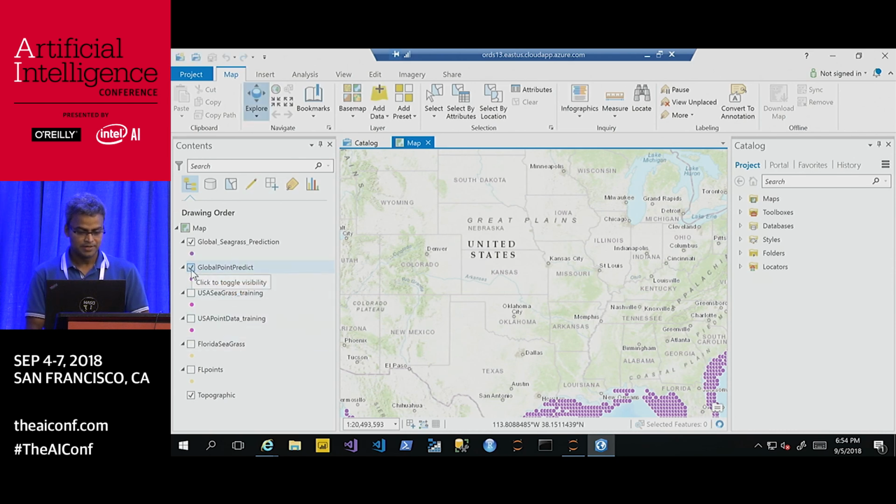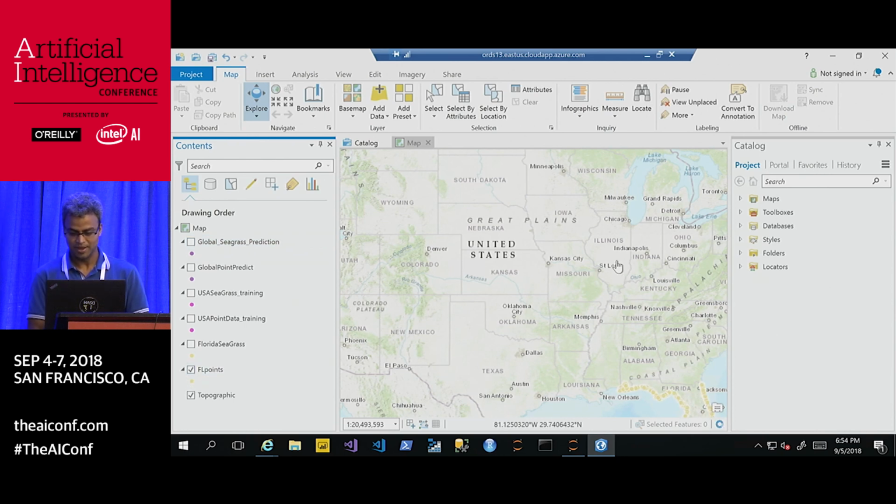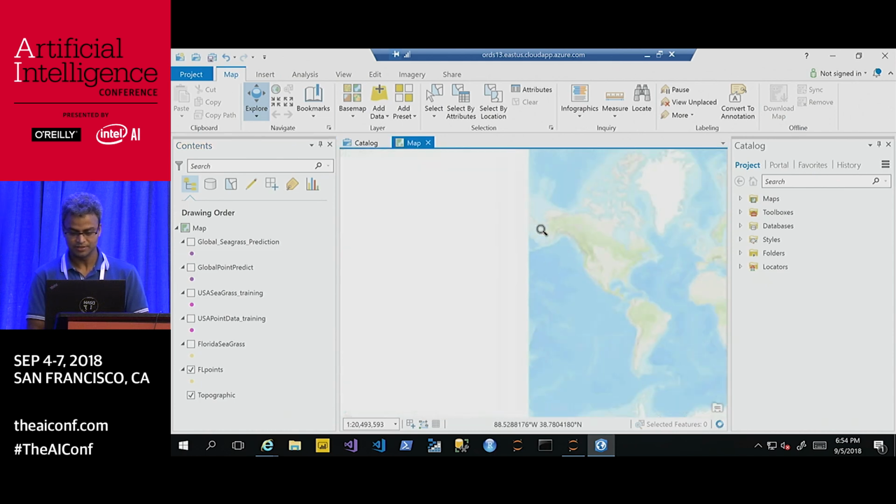In the map layer, by default all these layers are selected, but this is my starting point, and I'm just selecting where the seagrasses are right now in Florida.